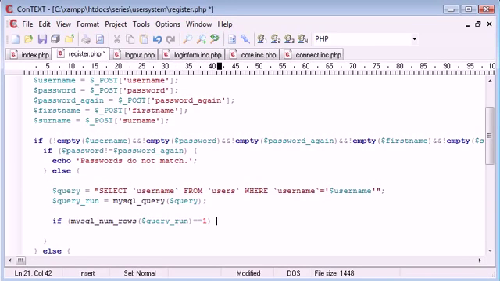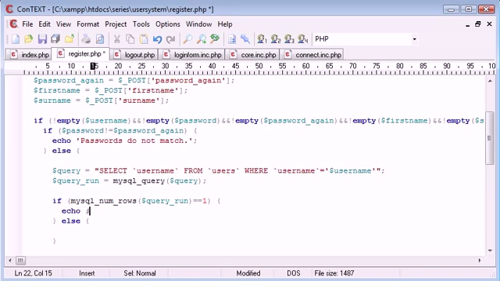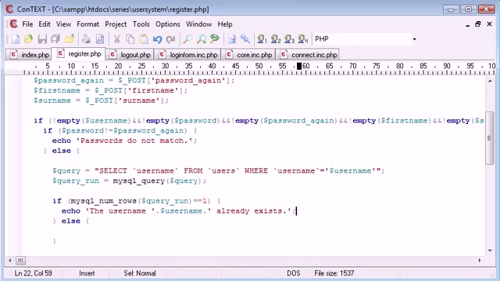So we can leave this equal to 1, because the whole point of this process is to not duplicate the username. So if it equals 1, do something, otherwise do something else. In the case that it does equal 1, we say the username, concatenate on the username supplied, already exists. Otherwise we're saying okay.